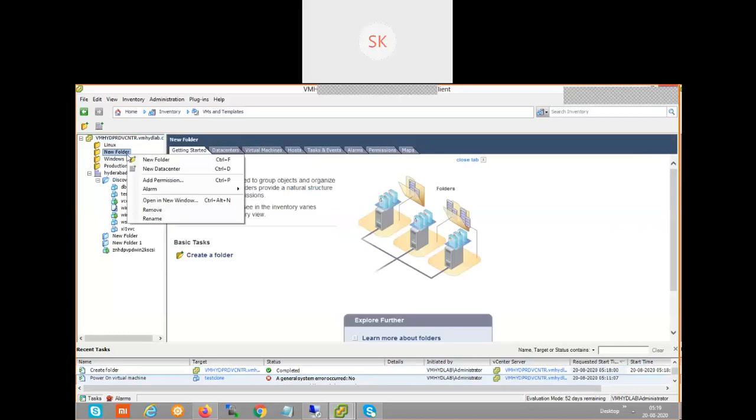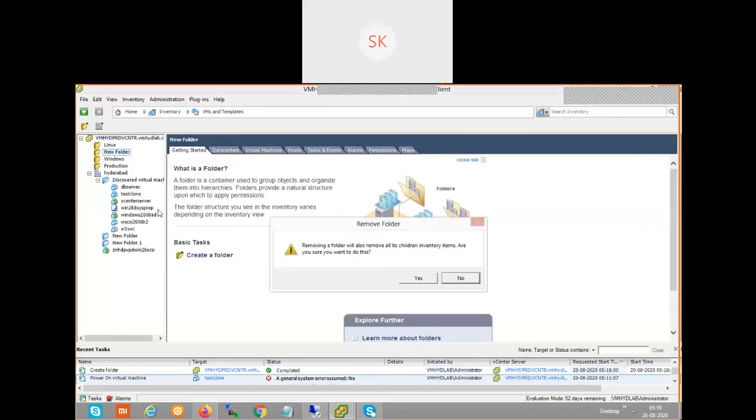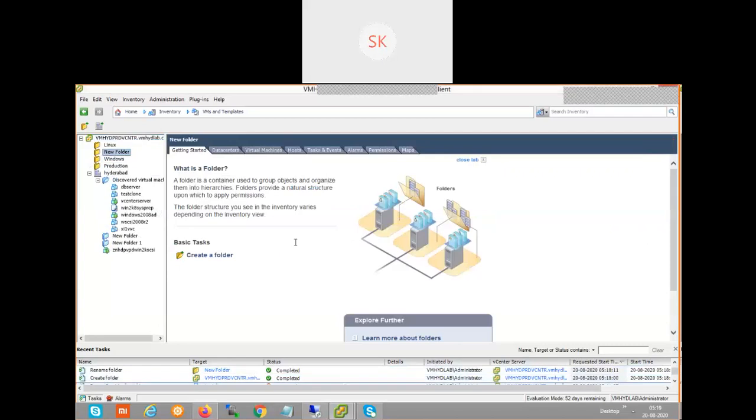See, as a VMware administrator, we should have complete access to the entire environment. So whoever is working as a VMware administrator is going to get default administrator access. If that VMware administrator is an L1 or L2 support person, then we restrict the permission to only the virtual machines object. We can restrict the privileges whichever way you want. We can do that. Let's see these folders we created.